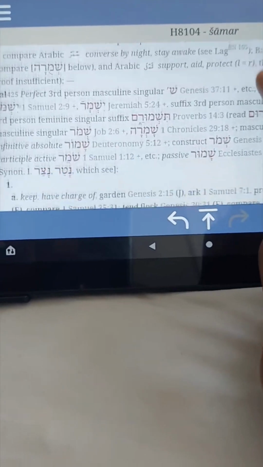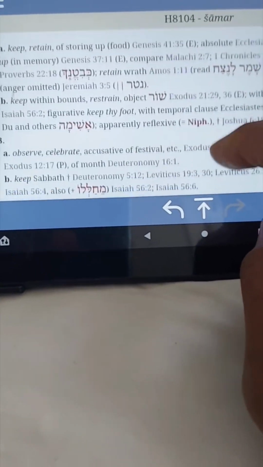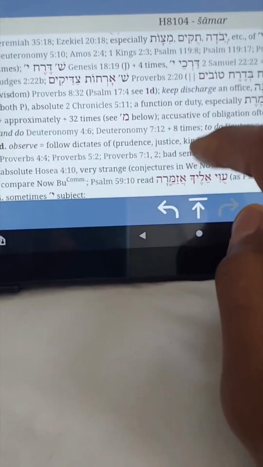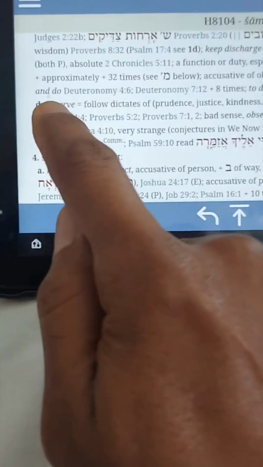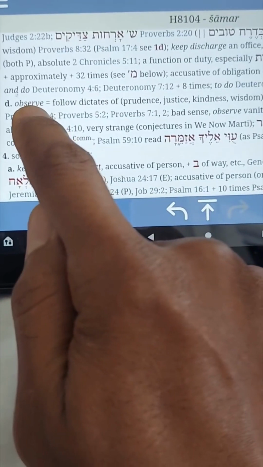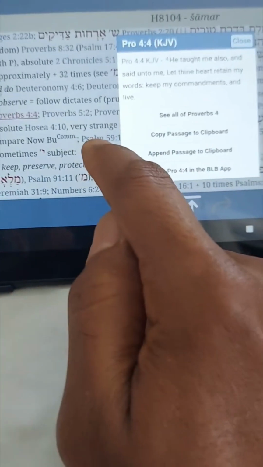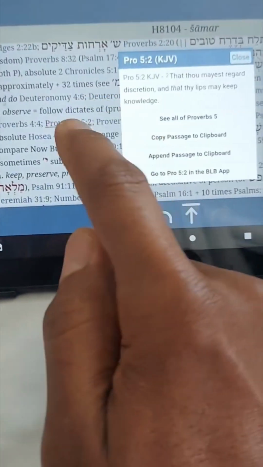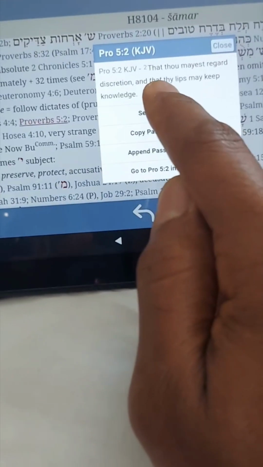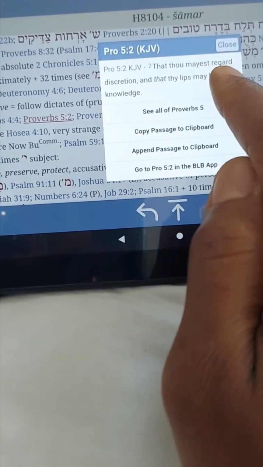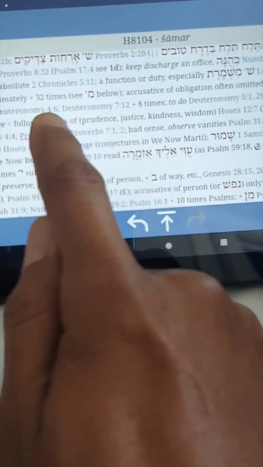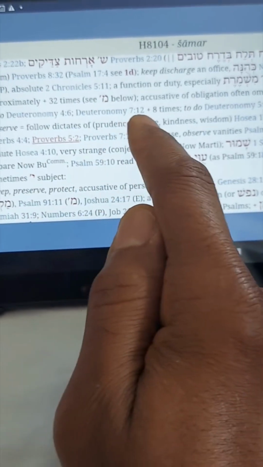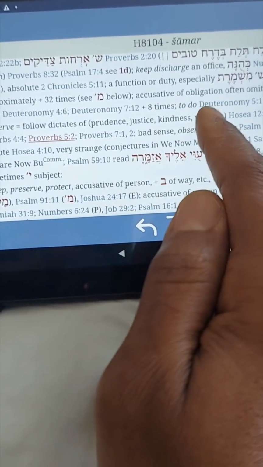And then in my particular verse, we're going to go back to 3D, where we saw Proverbs 5:2. D right here, observe is the focus point of Proverbs 5:2. So what we're talking about is that thou mayest regard or observe or follow the dictates of prudence, justice, kindness, and wisdom.